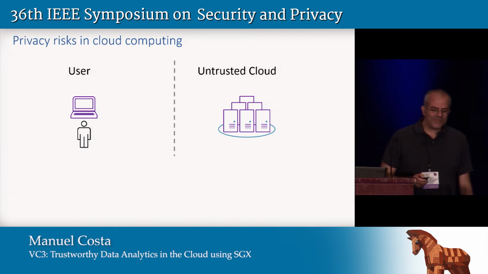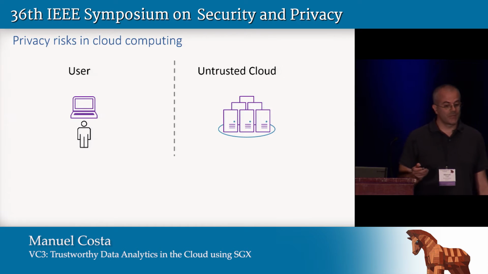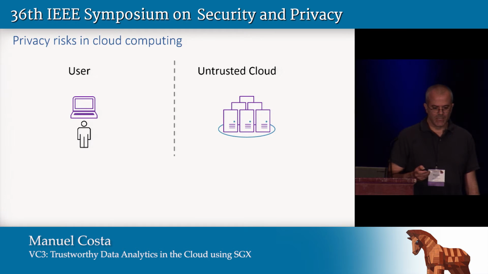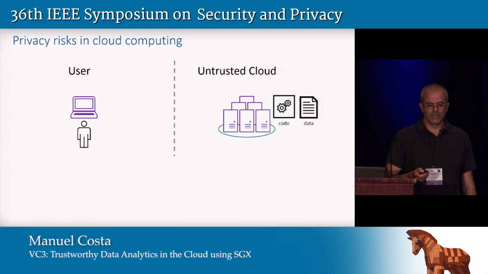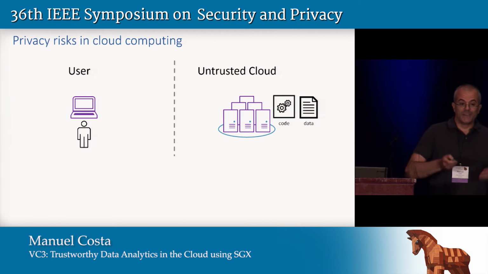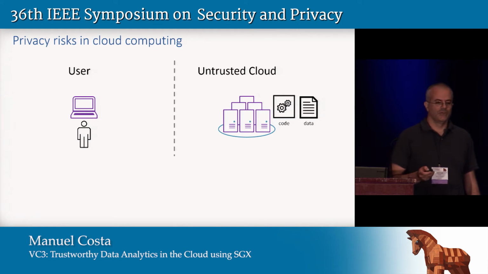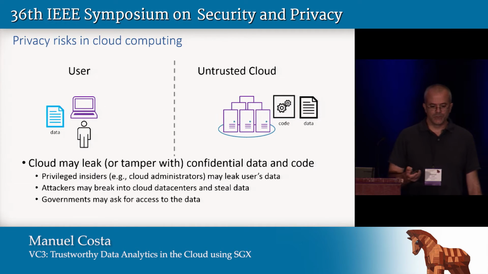The problem we are addressing with this work is that cloud computing introduces privacy risks. If a user wants to do cloud analytics today, they prepare some data and some code, then upload the code to the cloud. The untrusted cloud runs the code over the data, produces some results, and the results are shipped back to the user. So what can go wrong?